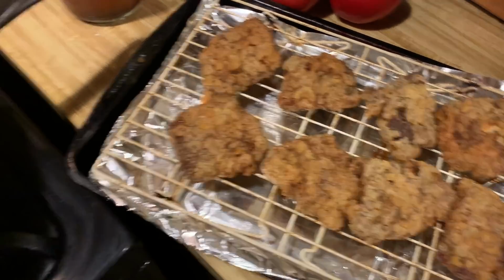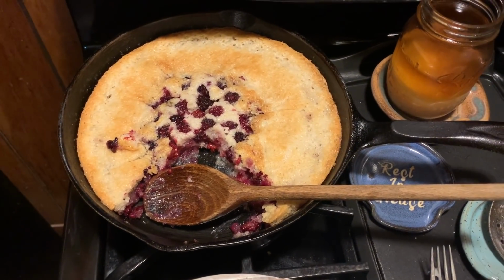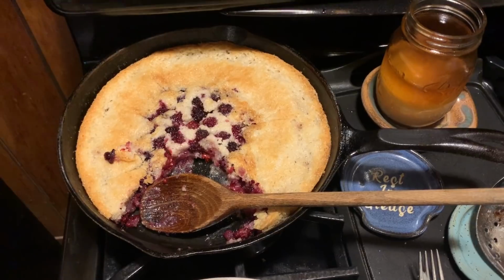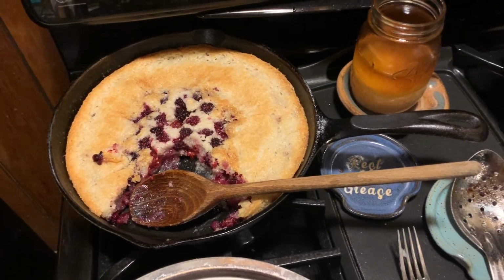There we have it, y'all. Chicken fried steak, gravy, green beans, mashed potatoes, and cobbler that I had to taste. It's edible. It's more than edible. It's delicious.